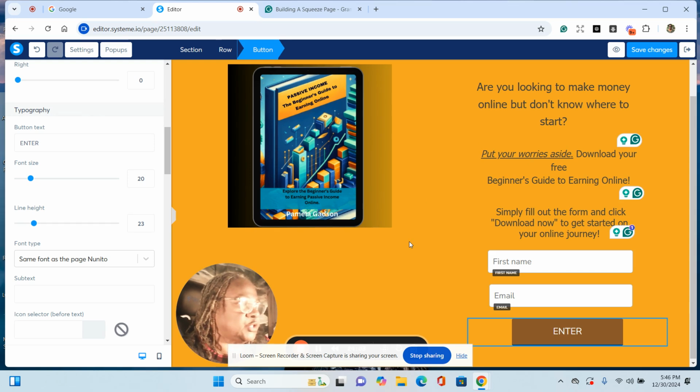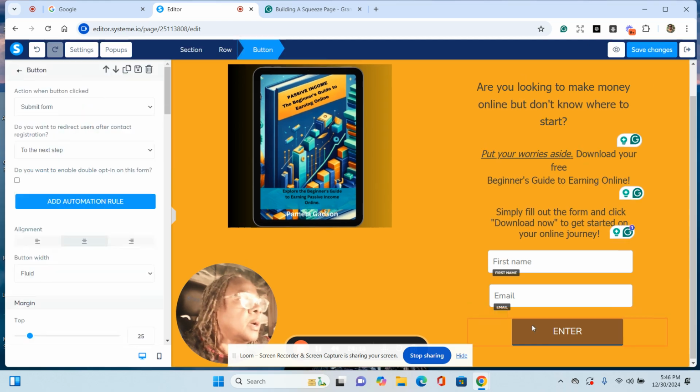And take it a little bit further. When you get here, you want to leave the action as submit form. Leave it there so it can go to the next step.